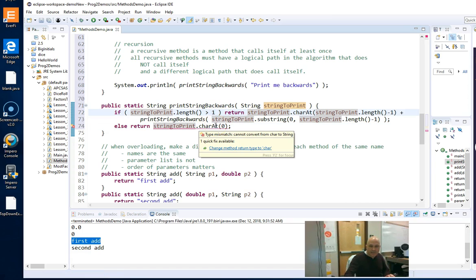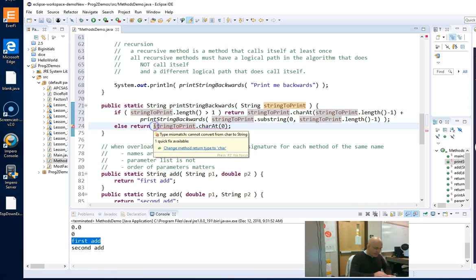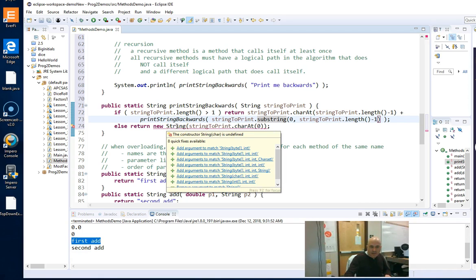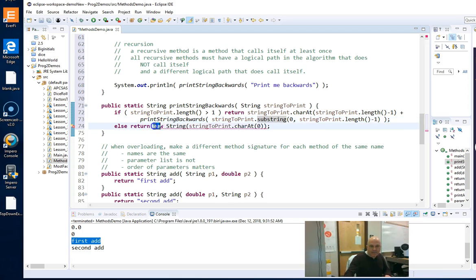It's mad. Cannot convert from character to string. Yes, we can. Watch this. New string... what? String character is undefined. Can I cast it? Maybe we can cast it.